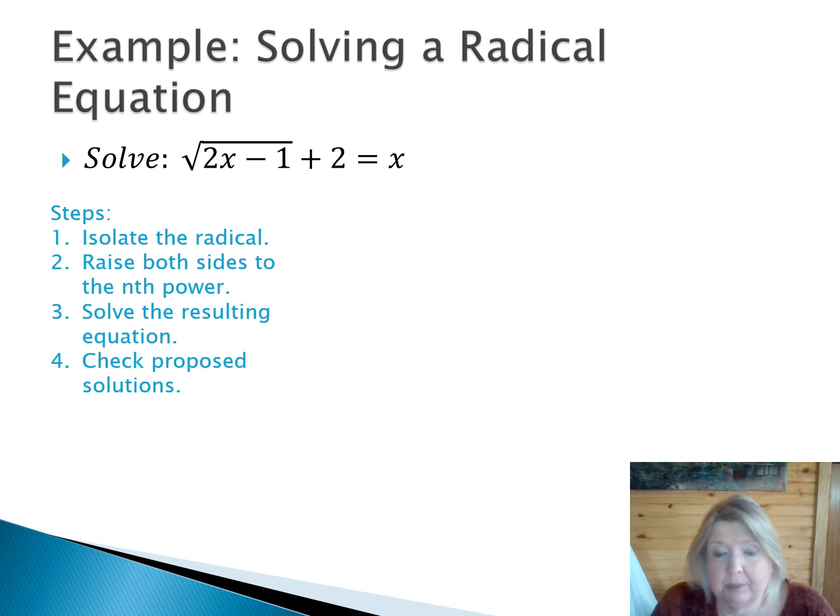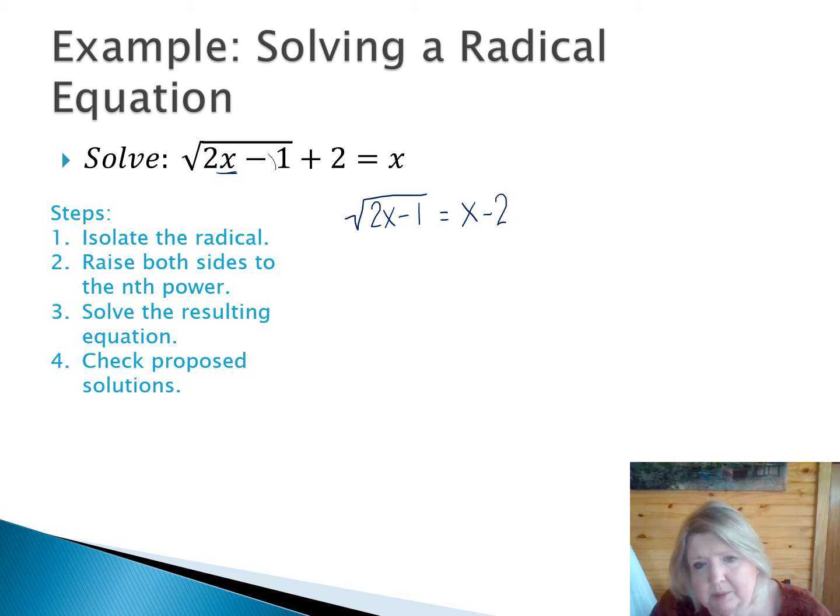For the second example, we're going to work an equation that looks very, very similar to the first, but that's going to be worked slightly differently because of the resulting quadratic. So let's take a look at this guy. Again, he's a radical equation because he has an x underneath the radical. So step number 1 is going to be to isolate that. So I want to isolate the square root of 2x minus 1, which means I've got to move the 2 to the right-hand side, making him a minus 2 instead of a plus 2. Then, exactly as before, I'm ready to raise this to the power of the index, which is, again, the understood 2, square root, square power.